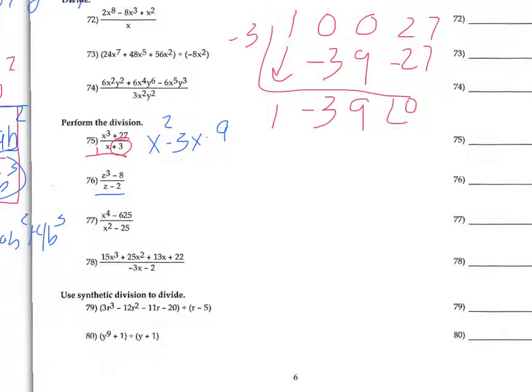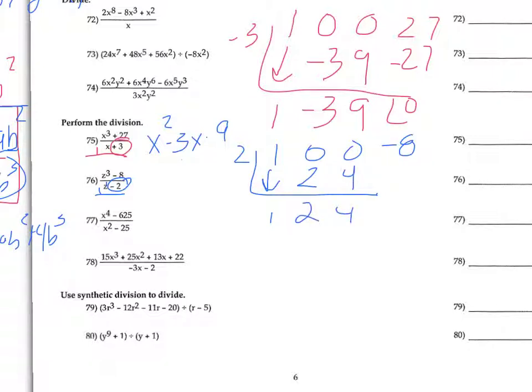Looking at the second one here, once again, this is a 1x to the first, so we can use synthetic division on this. So we have 1x cubed, 0x squared, 0x, and negative 8. We use the opposite, so we have a positive 2 here. So bring this down, 1, multiply to get our 2, add to get our 2, multiply to get our 4, add to get our 4, multiply to get our 8, remainder 0. So once again, we're going to have 1x squared plus 2x plus 4. So that's that one right there.